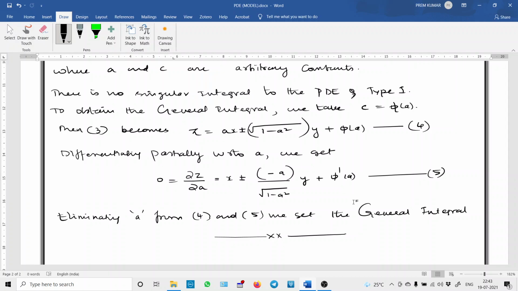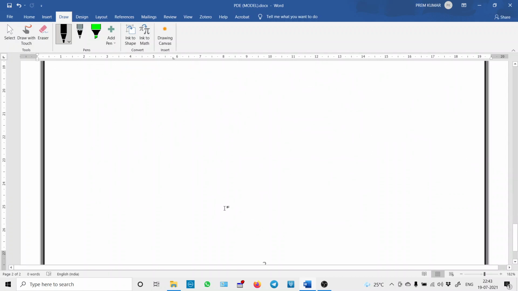Complete integral, how to find the complete integral? So initially we assume that z equal to ax plus by plus c is the solution of the given PDE. Then from that we find the relationship between p and q, sorry, a and b, and from that we find what is b in terms of a and substitute them in the assumed solution, we get the complete solution. Then there exists no singular integral, then we find the general integral or the general solution.